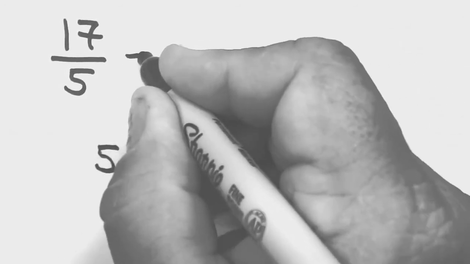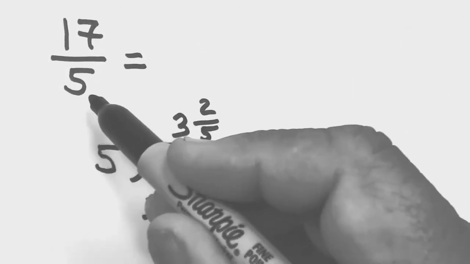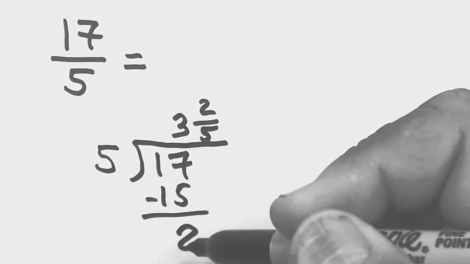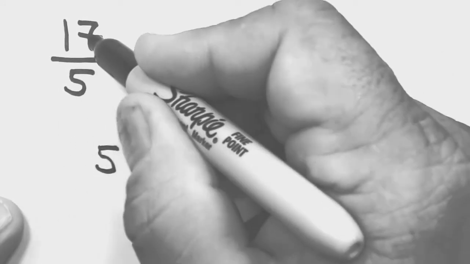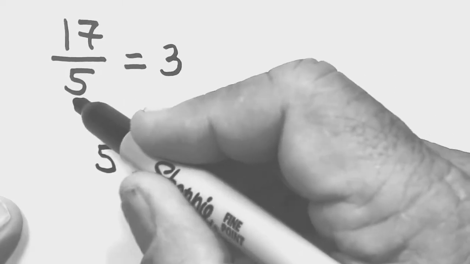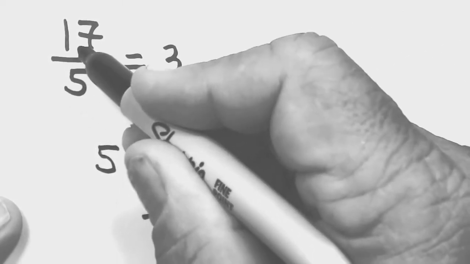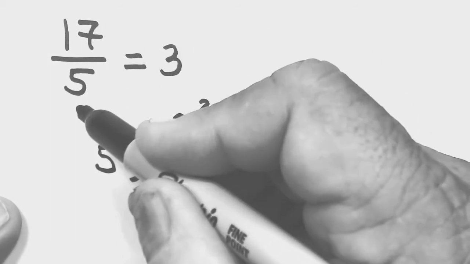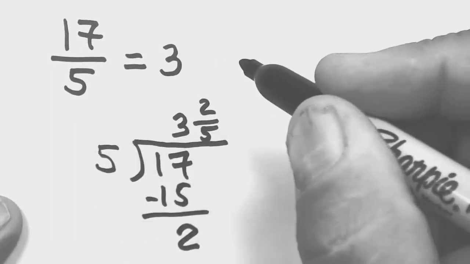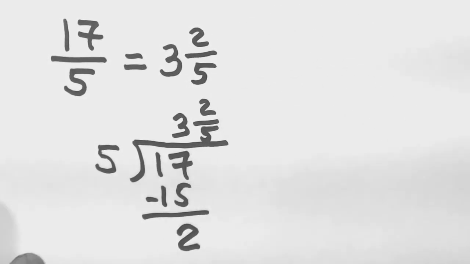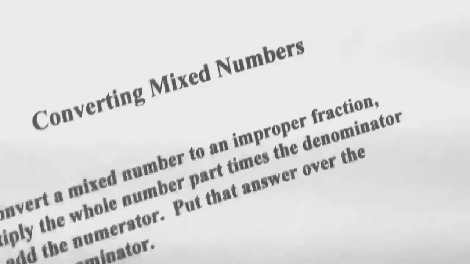Now, you can often do these things in your head if the numbers aren't too bad. You're doing exactly the same thing we did in the division down here. 5 goes into 17 3 times. There's your whole number part. Well, that's 15. 3 times 5 is 15. That leaves 2 parts left over. Just make a fractional remainder out of those 2 parts left over, and you get exactly the same thing, 3 2/5. Okay, well, let's start looking at some examples of these.